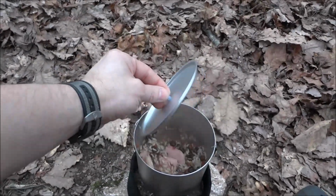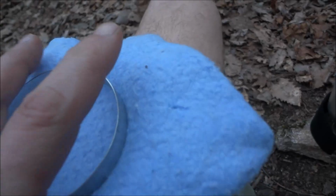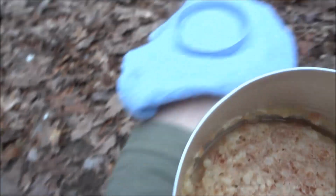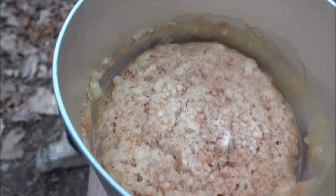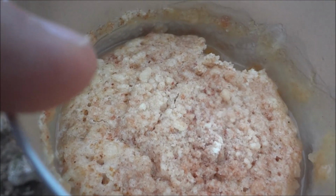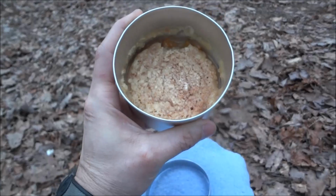See how we're doing. Alright, well, starting to get dark here, but you can see our red beans and rice is coming along, and I've kind of let my peach cobbler just sit here and rest. But I wanted to show you what it looks like and how it thickens up. That's going to be a really nice treat for breakfast. You can see it's nice and doughy, and then the cake at the bottom. That's good enough.